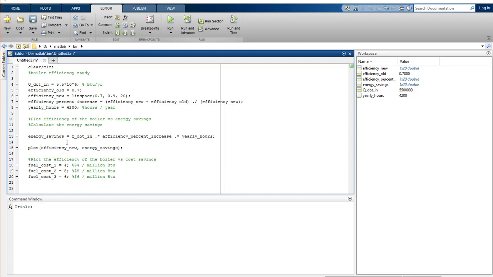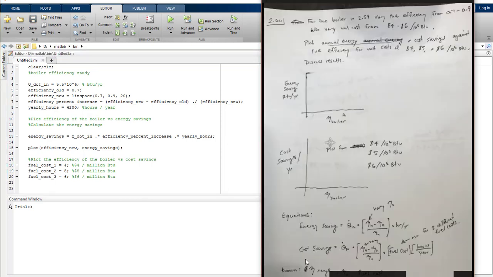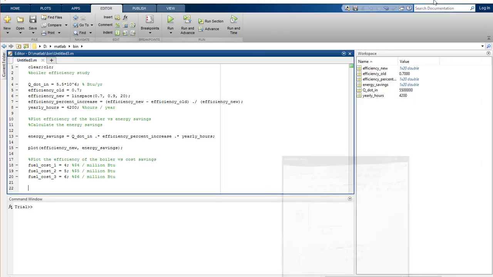And then if you remember going back to those equations, I'll just pull them up real quick. I said that this cost savings was equal to the energy savings multiplied by the fuel cost. And so we have the fuel cost and we have the energy savings, so I can calculate, I'm just going to call it cost. So I'm going to do this 3 different times for each fuel cost.